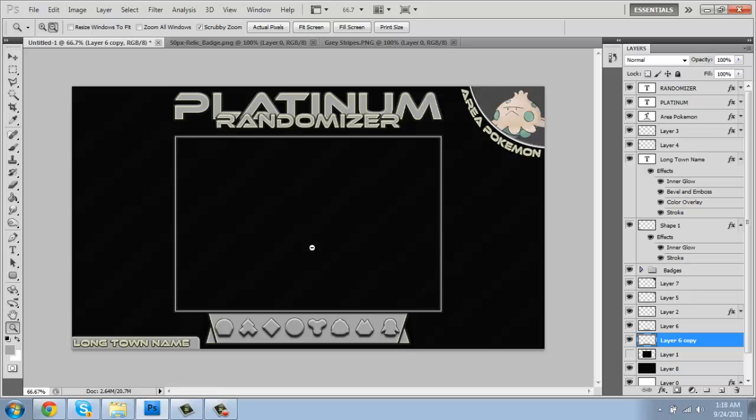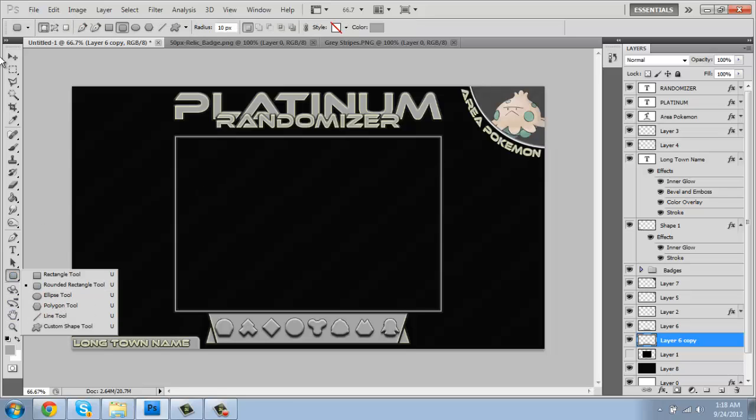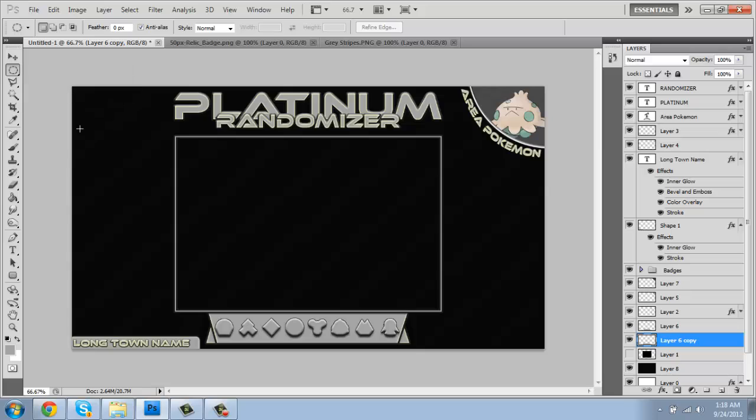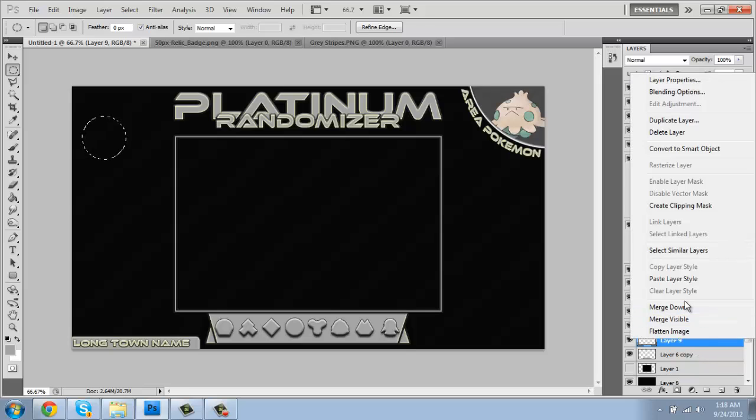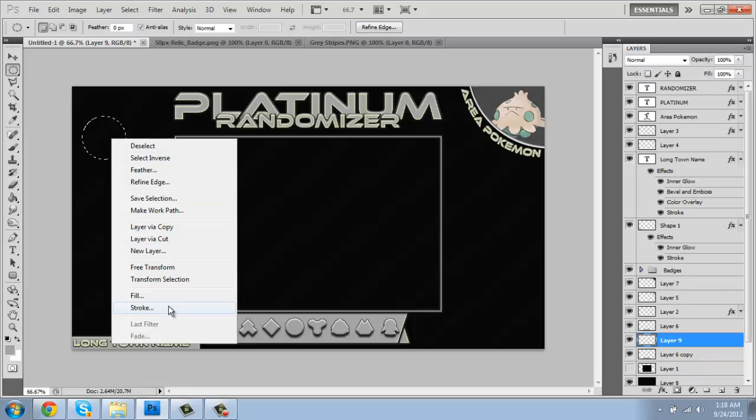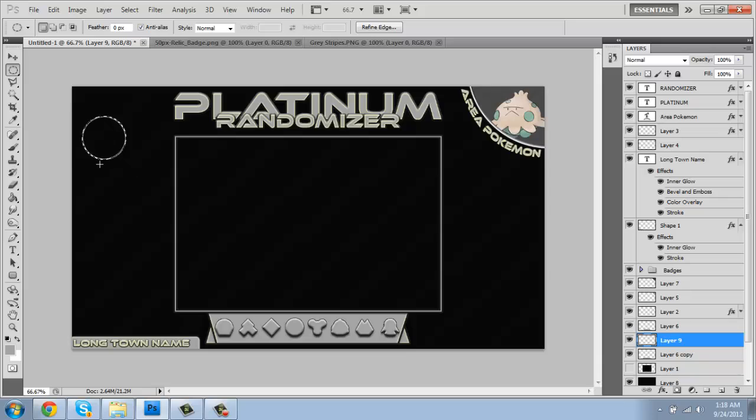So let's get back to the Pokemon like we originally were. In this one, I decided, what have I done before? Every layout I've had, the Pokemon have always been in boxes and boxes and boxes. So today I'm going to put them in circles like the area Pokemon here is. To do that, we simply go to our elliptical marquee tool, make a circle, and I have to make sure I can fit 2 here. So let's try this size, make a new layer, and right click and do stroke, and boom.